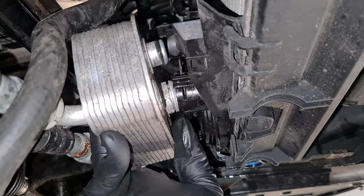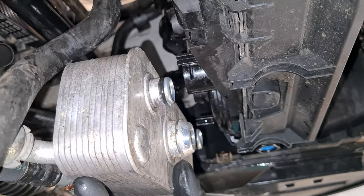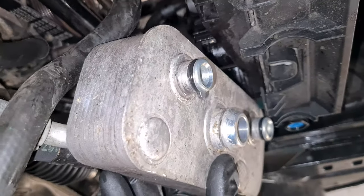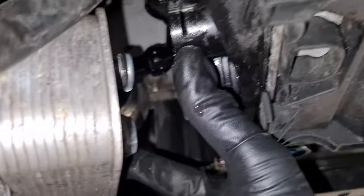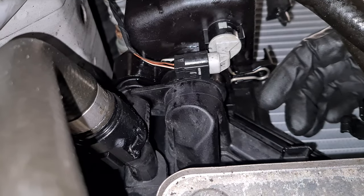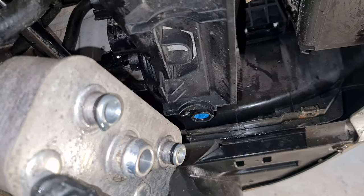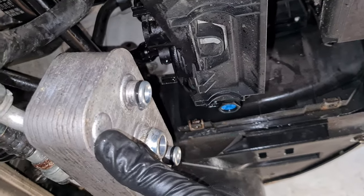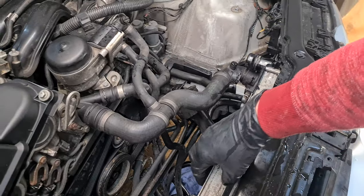On cars with automatic transmission, you will also have to remove the oil cooler for the automatic transmission that is mounted on the side. So you also have to remove the metal clip here on this carrier and just wiggle out the cooler. As you can see, there are a couple of O-rings here that have to seal, but once you remove it, you should be able to remove the whole radiator. And now we can finally pull out the radiator.